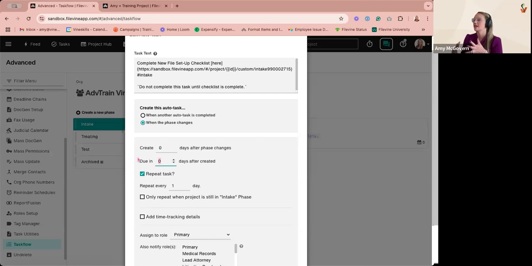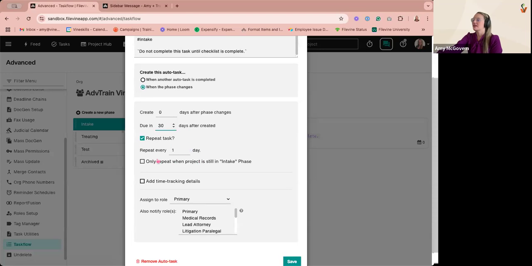Maybe it's 30, 60, make it due in 30. And then have it repeat the next day to be due in another 30. It took me a while when I was building out task flows as a paralegal, before I worked at Filevine and worked here, to figure out that that's the best way. You don't want to make it repeat every 30 days to be due in 30, or then it's going to actually be a 60-day cadence.